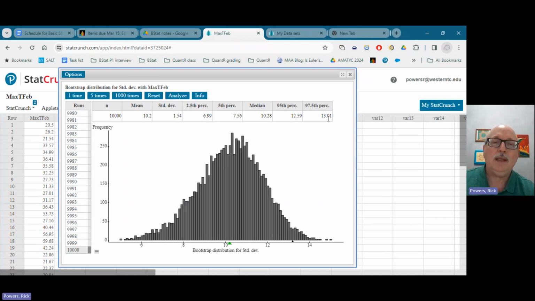Now, people get confused and they say, well, what about this standard deviation here? No, this is the standard deviation of these samples, which we're not talking about here. We're talking about finding the standard deviation of the samples. That's this number down here at the bottom, which goes from 7 up to 13 or less. And so that's what we're thinking about in terms of using bootstrapping. This is now a bell-shaped distribution of results that gives us the ability to make a confidence interval.